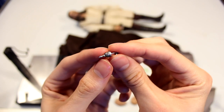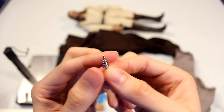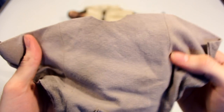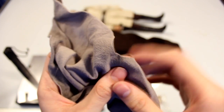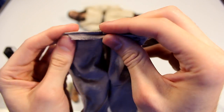And again, has that metallic shine that really makes it look like it's made of metal. And it's sharp. So, sharp looking and actually sharp. You also have this poncho that Qui-Gon had worn at one point in the movie on Tatooine. So you have the neck. You have to take the head off to put this on the neck and then put the head sculpt back on. There's no wires in this from what I can tell.